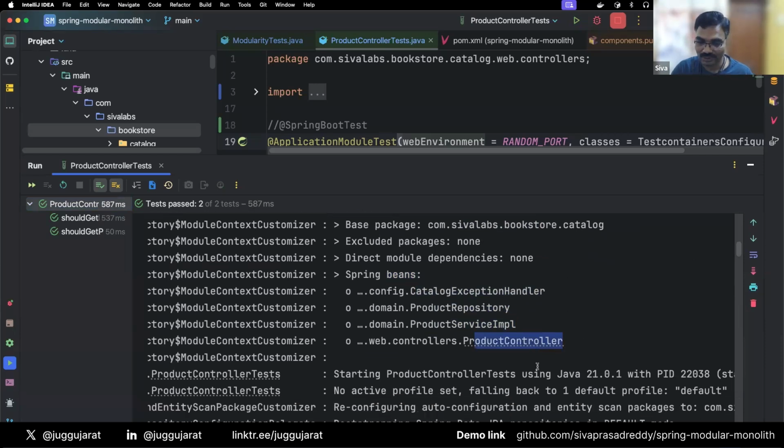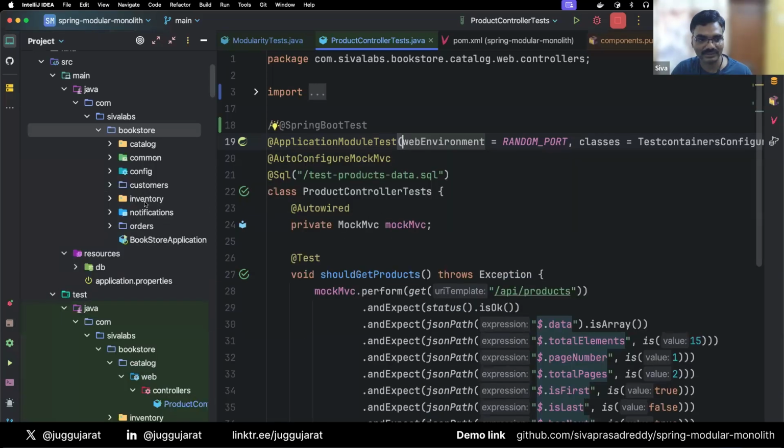So these are the only components it is loading. It is not loading anything from customers or anything else. So this way you are independently testing the module here.